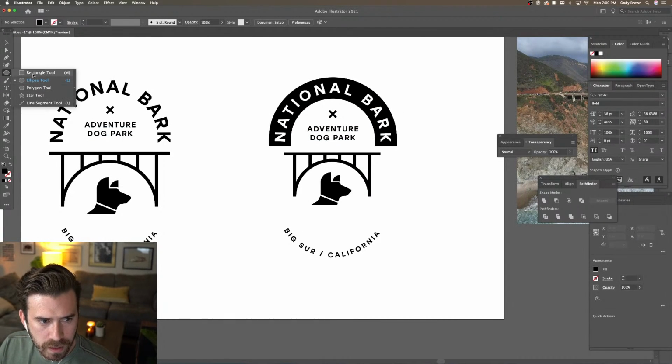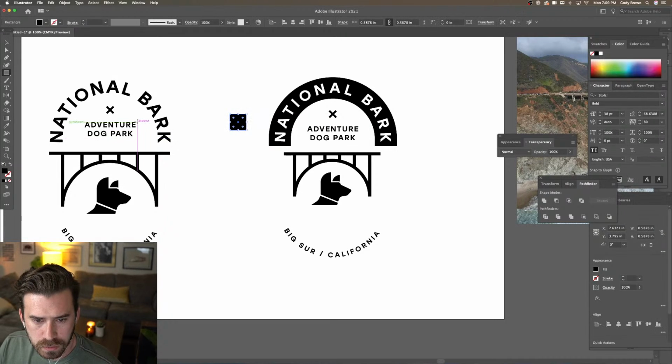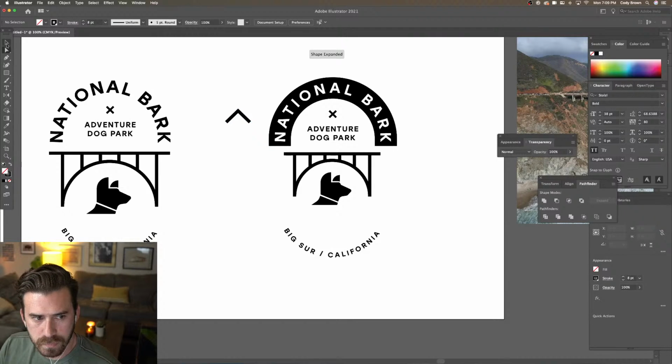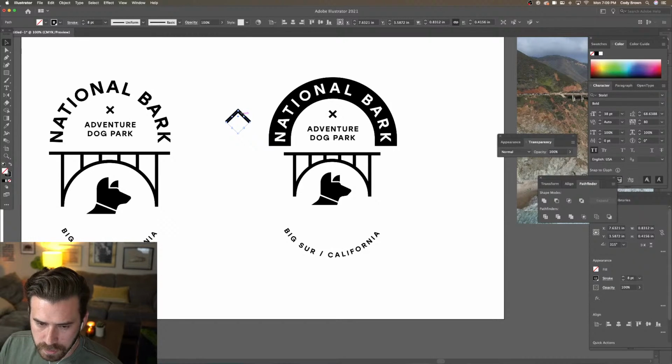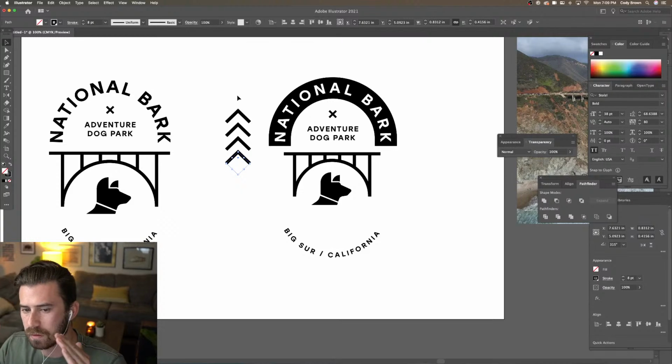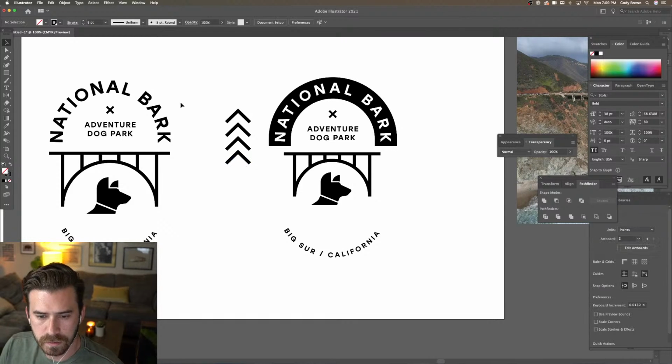I'm going to grab my rectangle tool. Again, I'm going to grab my eyedropper and select the same stroke. We're going to make a tree, so we're going to rotate this. I'm just going to delete the bottom point. And then let's Alt drag. And then Command D will duplicate it a few times. I think like 4 little guys looks good.